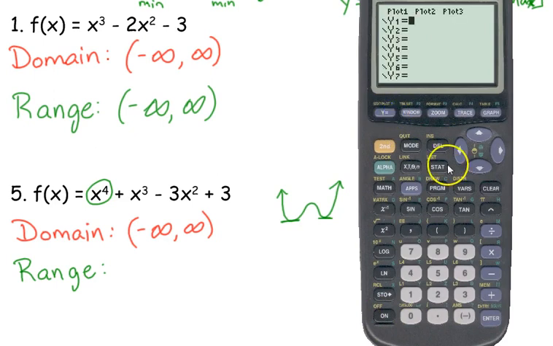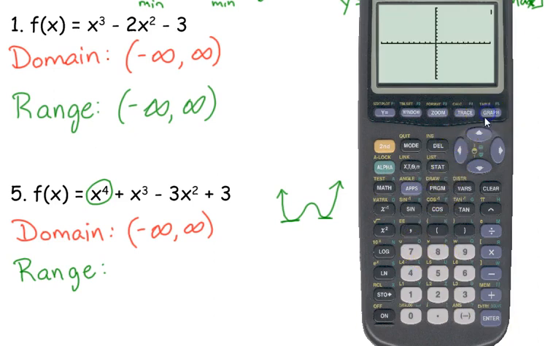I'm going to have to plug that into my y equals and graph it. Okay, x to the fourth plus x cubed minus 3x squared plus 3. I'm going to graph it. Sometimes I may have to adjust my window. I do not in this case. So, I can see right here that I have a minimum. Here's my minimum. Okay, sometimes they're more symmetric than others. This one is not symmetric. The minimums are not, the local minimums are not in the same place. This one is lower than this one over here. So, I need to find out what that minimum value is.